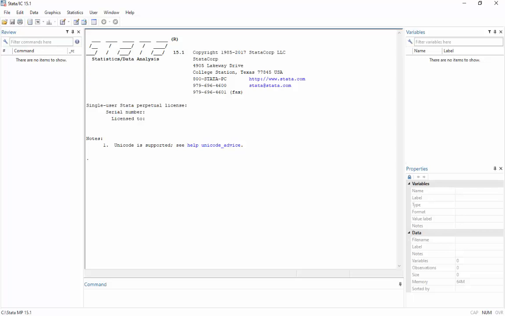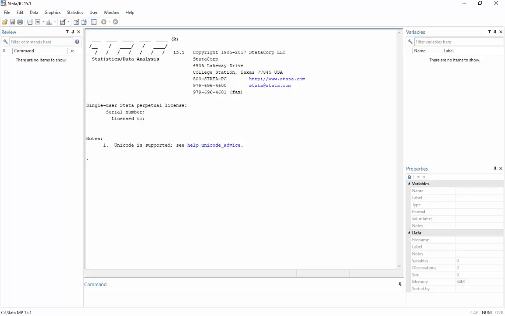In 1993, the company relocated to College Station, Texas, and was renamed STATA Corporation, now known as StataCorp. In 2003, a major update included a new graphics system and dialog boxes for all commands. STATA 17, which was released in April 2021, is the most recent version.